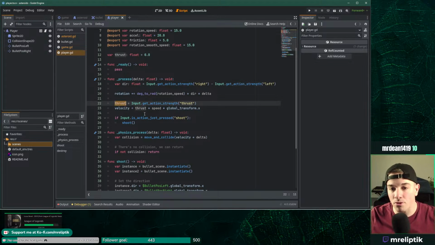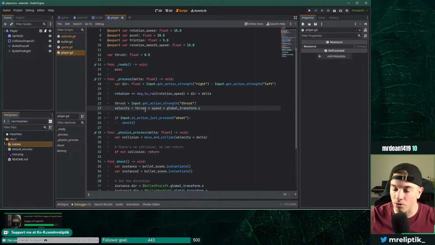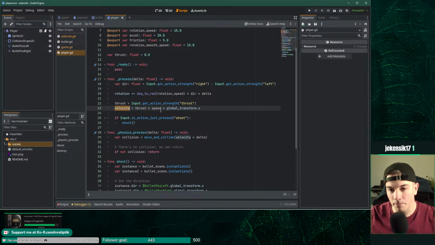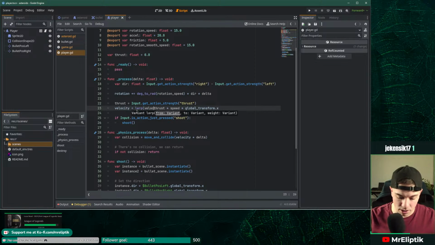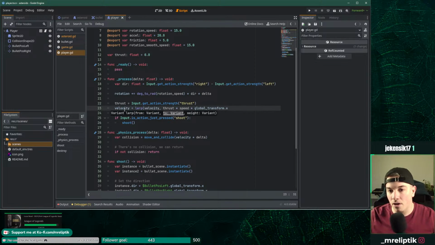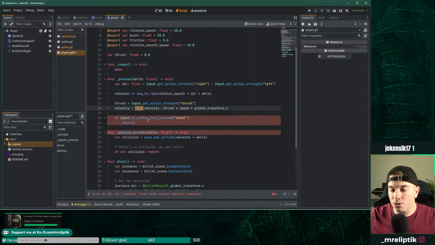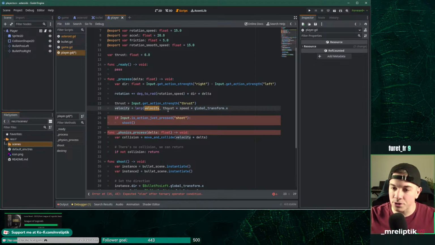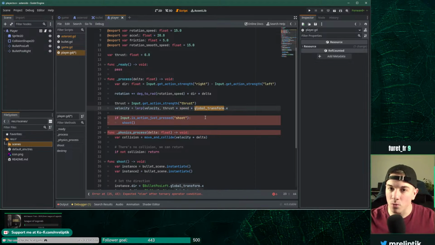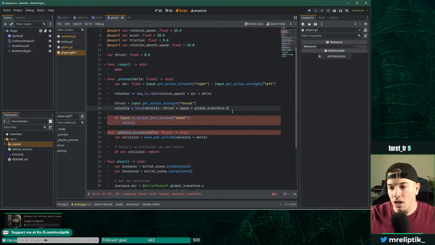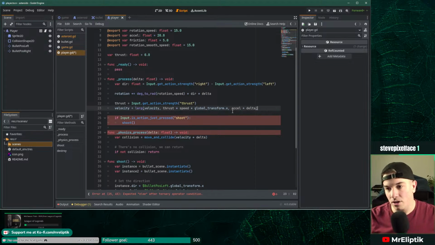So for the thrust, what we are doing at the moment is every time we're thrusting, we are basically telling the velocity to be exactly the amount that we want. And one very simple trick that we can do is we can use lerp instead, which stands for linear interpolation. So with linear interpolation, you go from the current velocity, you want to go to that amount, which is thrust times speed times global transform, which is the direction that we are in, and you want to do that at a certain speed. So we are going to do that at accel times delta.